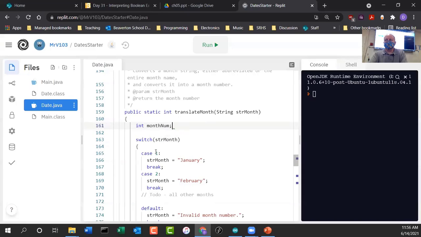But here we can actually switch on strings. So we could say, okay, in the case of January, then I don't want to turn January into January. I want to turn January into the number 1. So I would replace strMonth with monthNumber.